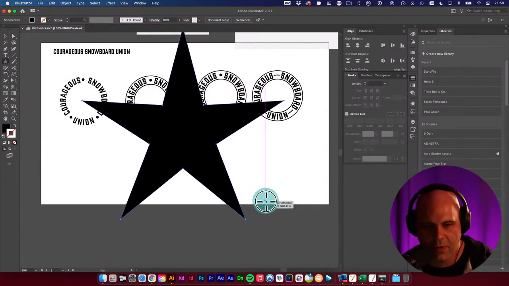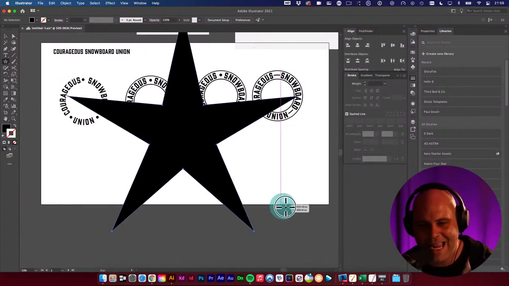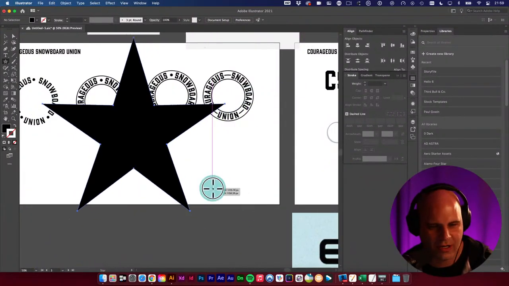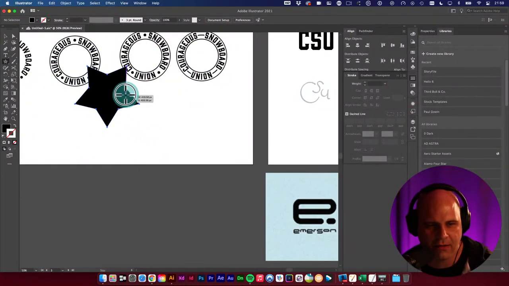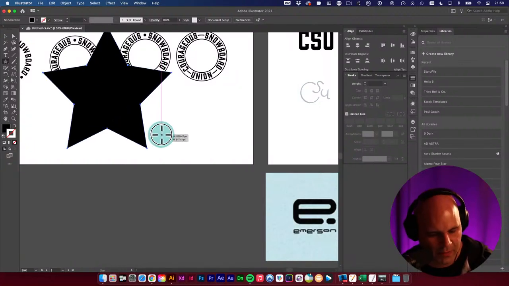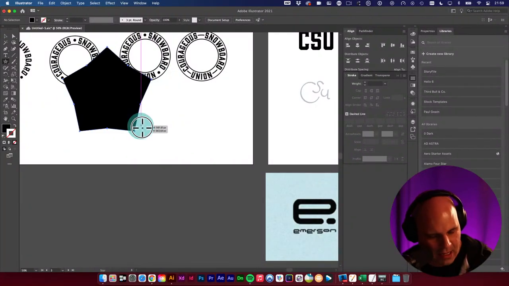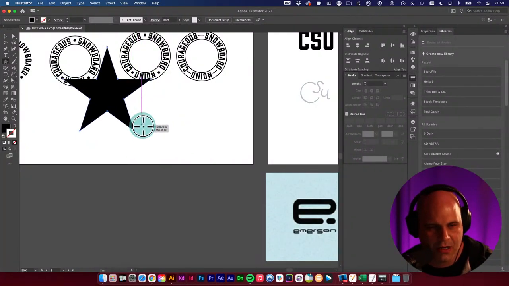The other thing we can do, if I hold down the command key, now it looks more like a starfish or something crazy, right? We get real crazy with it. So I'm holding down the shift key and the command key. Now I'm going to hold down shift, command, and option.